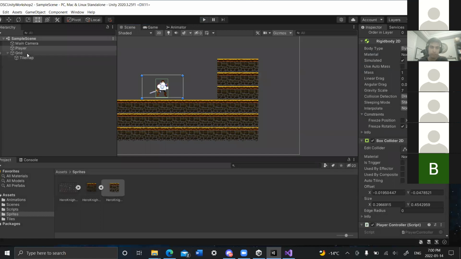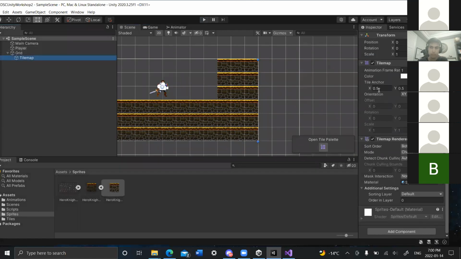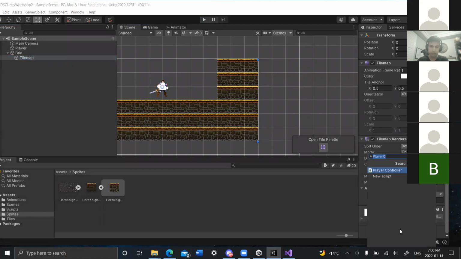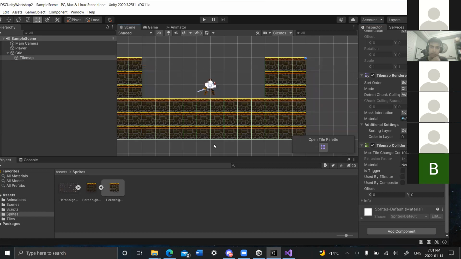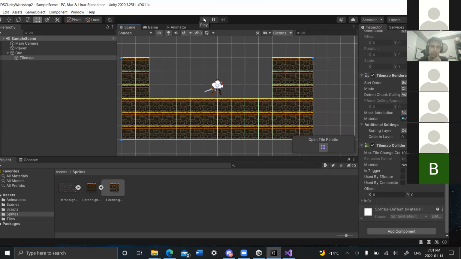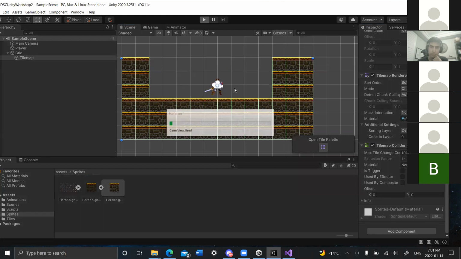So to do that, click on Tilemap, go to Add Component down here, and then type in Tilemap Collider 2D. So Tilemap Collider 2D. Yeah, so it should be the first thing that's here. Enter. There we go. We have collisions on our tiles now. It says easy as that, or well, so it seems. Let me run the game, and our player should be able to walk on these platforms now.